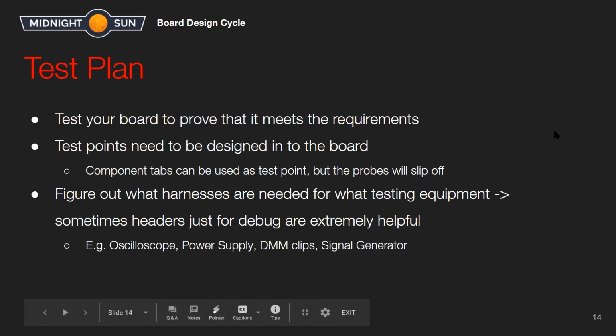But the harnesses are needed for the testing equipment. So if you're going to connect it to the oscilloscope or the power supply, multimeters or a signal generator, you'll need to be able to connect to those pieces of equipment. So for oscilloscopes, test points and ground probes, test points and ground pins. For the power supply, you need an input connector, which is on the board already. But to connect to the power supply, it'll be nano pins to the output of the power supply, and then into your board will usually be a Micro-Fit connector. You also just need that harness made up in order to test it under the different operating voltages, say for the power supply.